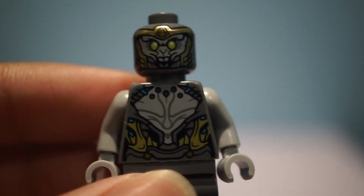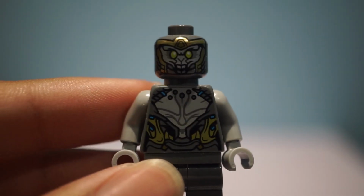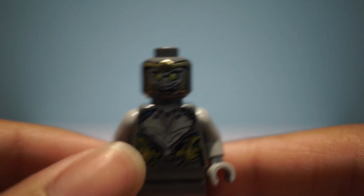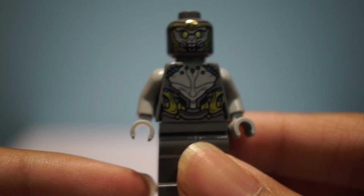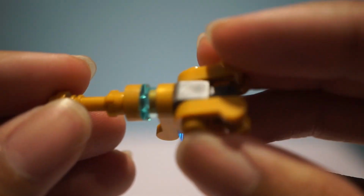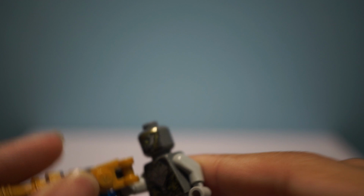Secondly, the minifigures first. First we got the Chitauri. The Chitauri, I believe, is different from the 2012 version. I feel like this is a way better version of the Chitauri, of course. The painting is pretty nice, I would say. There is no painting on the arms and legs, unfortunately, but there's also painting on the back, which is pretty cool. It comes with the blaster itself, a mini build blaster, which is a bit on the wacky side, but oh well, at least he comes with something, I guess. So yeah, got the Chitauri itself.